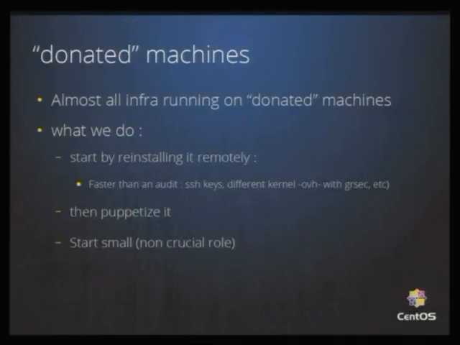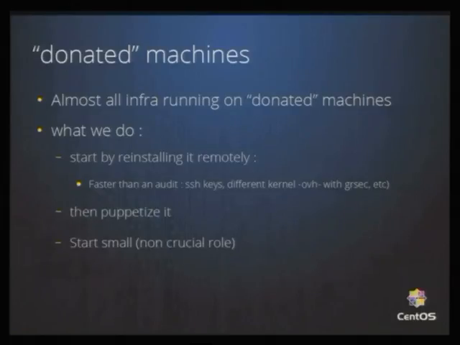So what we do with those donated machines, the first thing we do is obviously just reinstalling those machines. Because I don't know if you have already tried to use a dedicated server somewhere. Sometimes they are smart. They provide you Fedora, Ubuntu, CentOS image, official one. Sometimes it's a bastardized version of CentOS. Like, I don't want to name OVH, which I did, but they just have a different kernel they force you to use with GRSec instead of SELinux, for example.